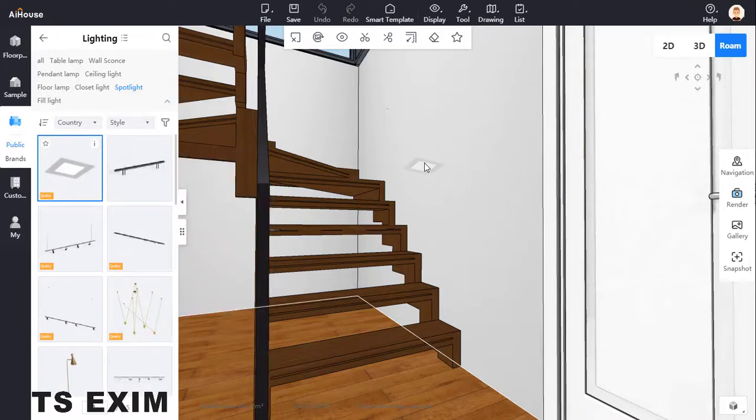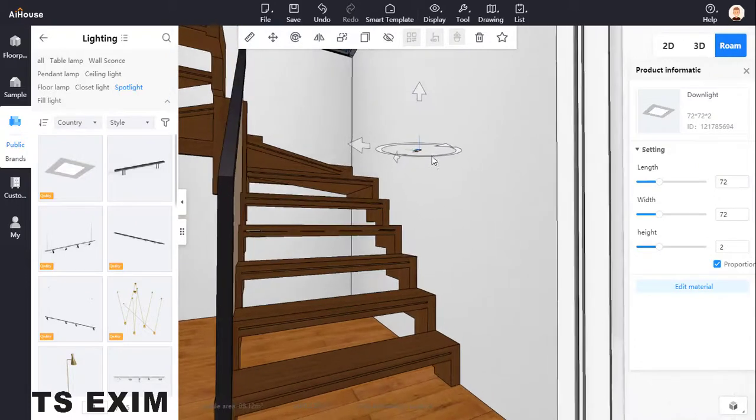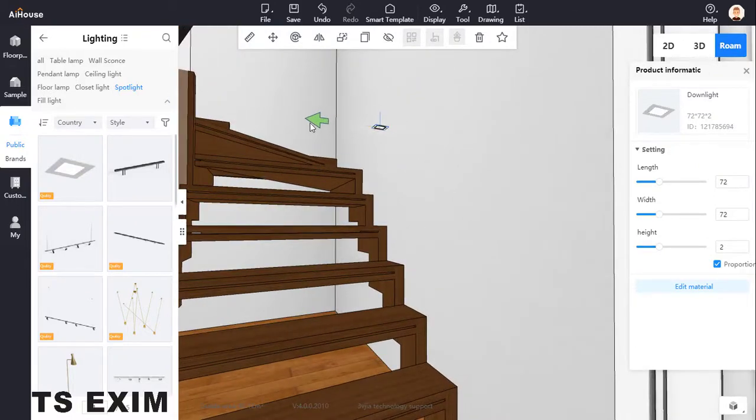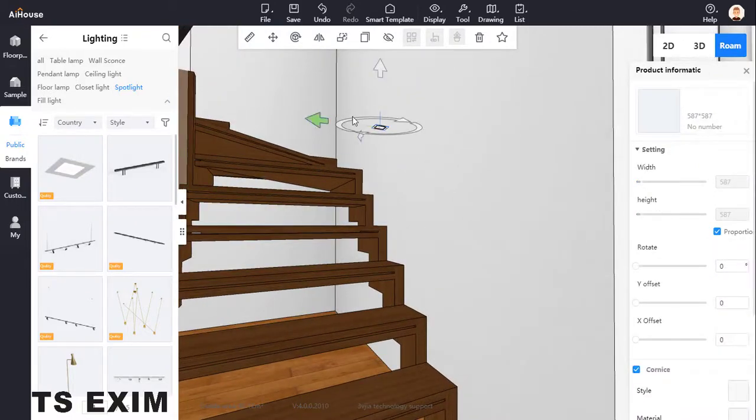Okay, drag out first, hold control, drag out first. Then hold control, move it first, then press X button to rotate it, and remember hold your control always. Then after that press Z again, hold control, move it. Make it stick to the wall, then move down.